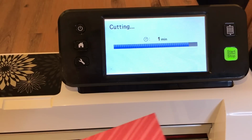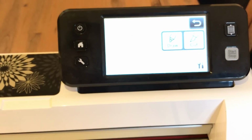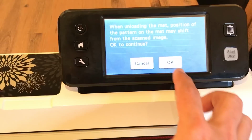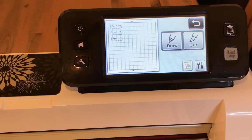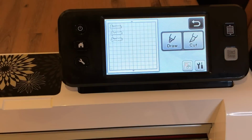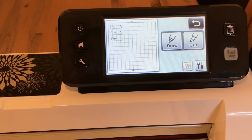Okay, before we do the rainbow backgrounds, we're going to make a little outline of the word sweet using this paper. So let's just say okay, and let me focus in and take this paper out and show you where we're at. Oh, cancel. Okay, do not unload your mat, by the way, because we're going to leave everything in place. We have these really cute sentiments, and I'm just going to peel them off my mat, and look how awesome they are. Here, let's put them on a different background. Actually, let's put them on the gorgeous grape.